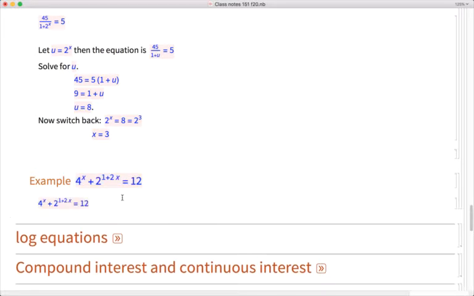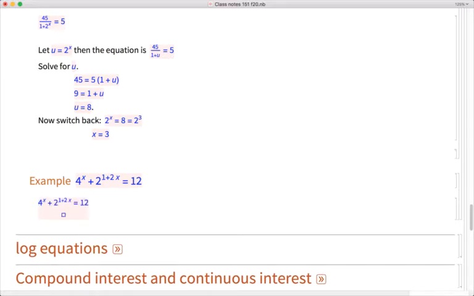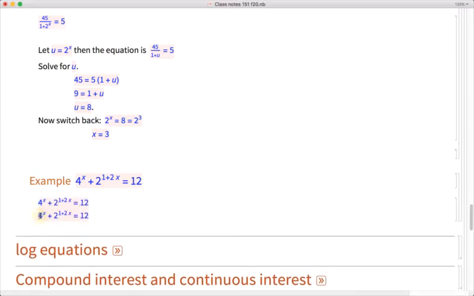So this is demanding a lot of us to try to solve this equation, but we're going to give it a go. What we're going to try to do is get a single base here instead of 2 different bases. We have a 4 and a 2. So our first step is going to be to try to get an equation where we have just a single base. So we can write this as 4 is 2 squared, and then 2 squared raised to the x is the same as 2 to the 2x. Okay, so that's one step.